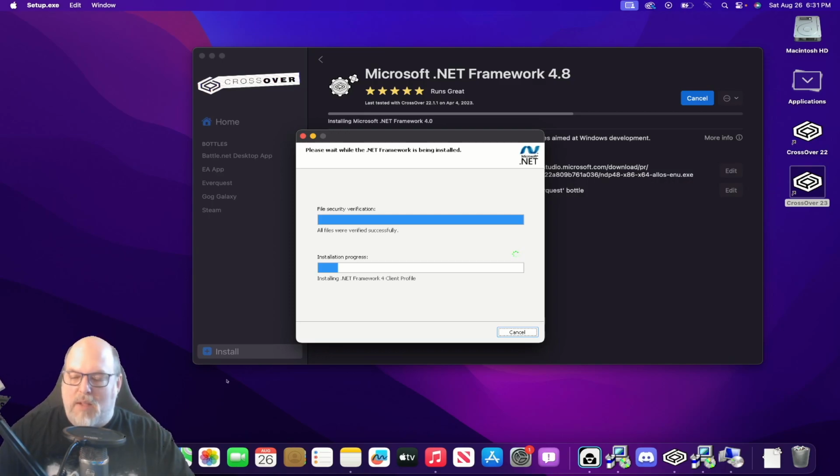But if that ever stops and freezes for a minute or two, then what we'd have to do is close out of this and delete the bottle, because when this install hangs, there's not really a good way to cleanly uninstall it from the bottle. So instead of trying to run some form of uninstall that doesn't work properly, you actually just have to force quit this and then delete your bottle, create your bottle over again, and start this process over again.